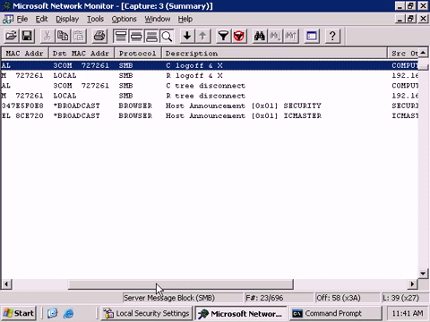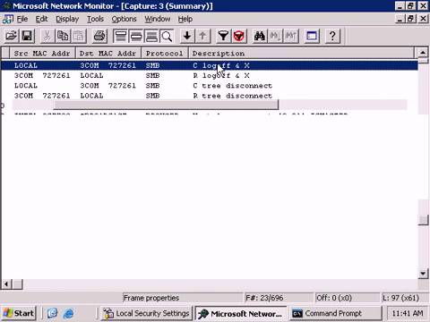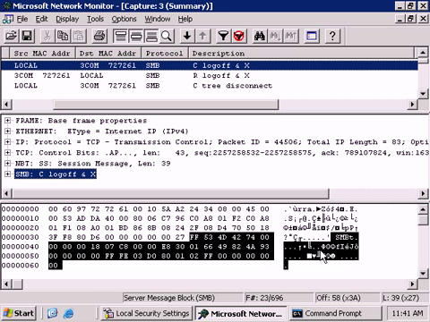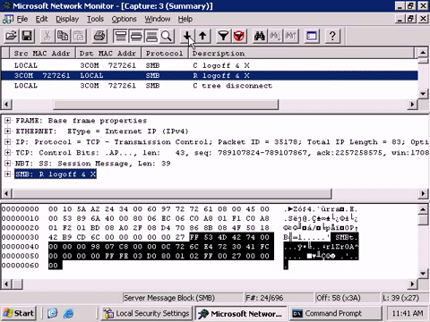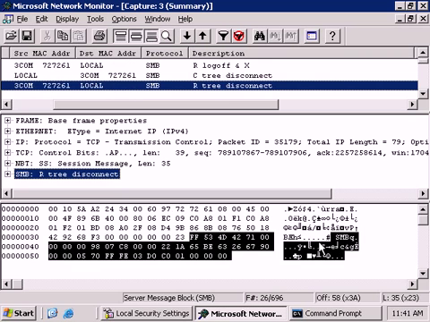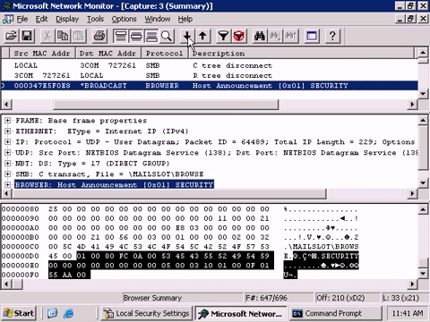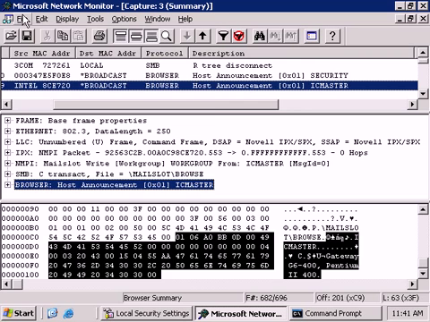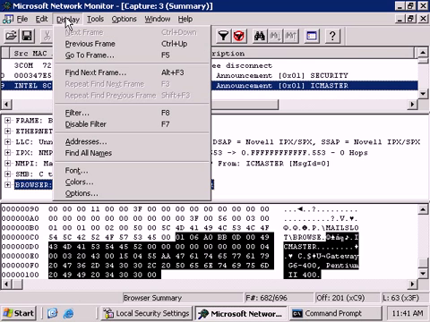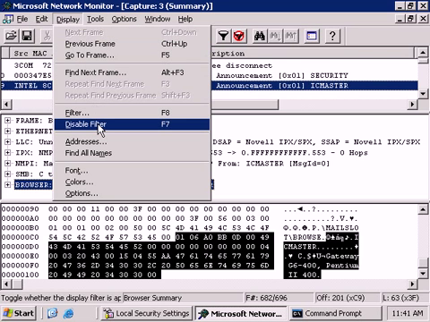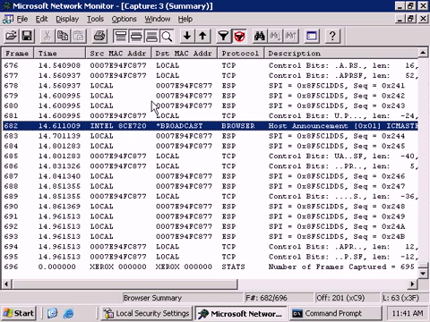So here we are back at our display filter, and just looking at these frames, none of these really relate to our net send message. And looking at the data, there's nothing there that we're going to see. Now I'm going to disable the filter, get back to all of our frames. So we're back to all of our frames.